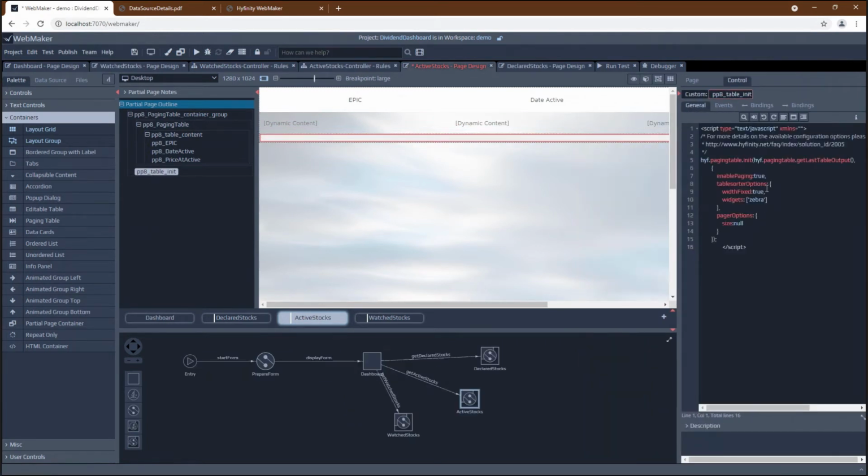And then the final thing in terms of this initialization. Headers. We don't want to page the results. We'll look at the paging options later.